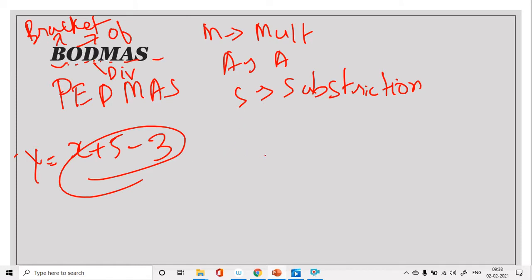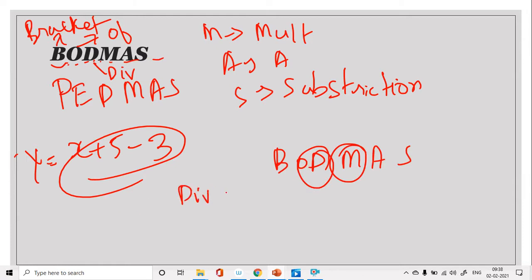In Python, if you look at BODMAS, multiplication comes after division, right? But in Python, division and multiplication are given the same preference.